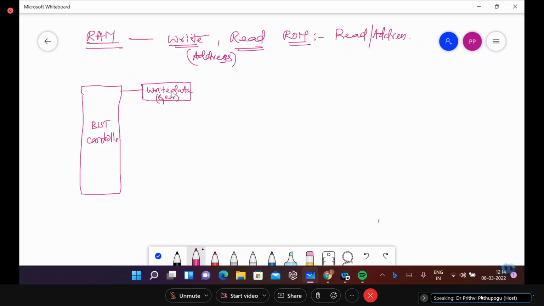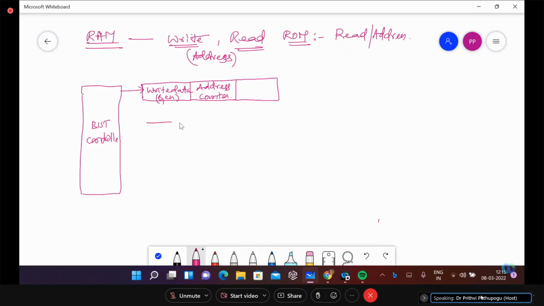The write data generation, or generator to be specific. And what is the address in which it has to write the data? And the same BIST controller will issue, as we said, this is given to your core logic.